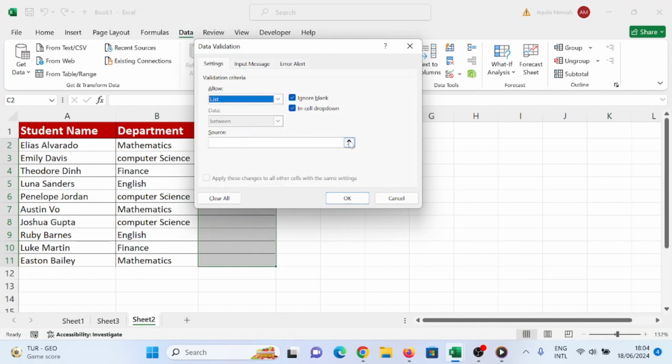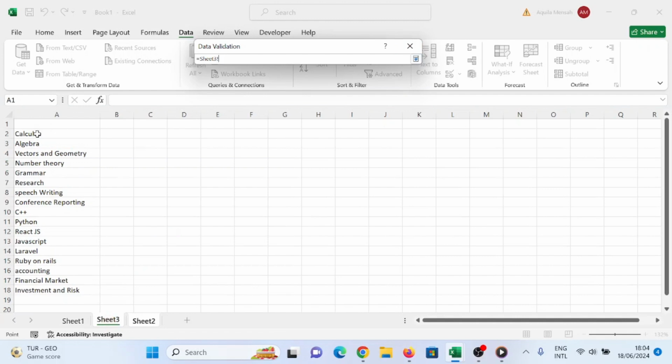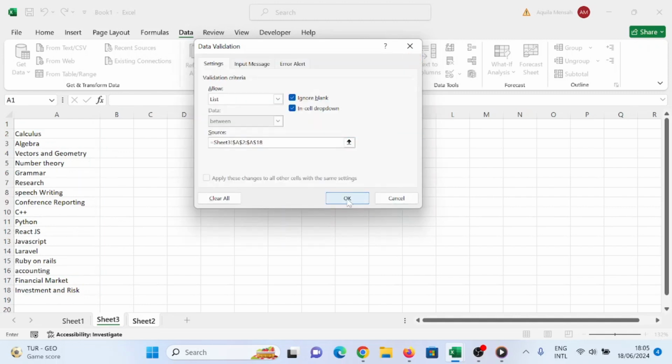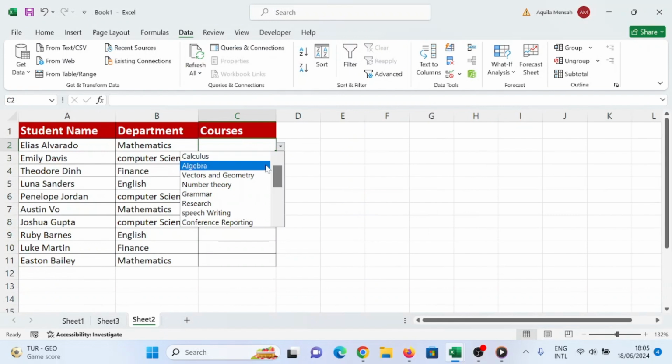At Source, select the arrow next to the source, click on the sheet that contains the values, and select all the values that you want to add to the drop-down list. Go next to the validation and click on the arrow, and under it click OK. So here we have the drop-down list as well, with a long list of values.